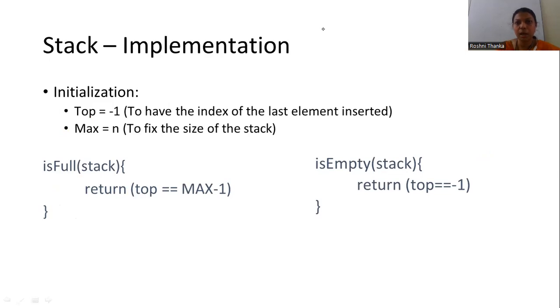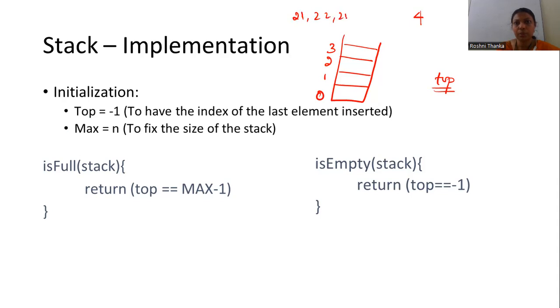Initially we saw how our stack will be looking. Let me take an example. Let me take this as an array. The array index position generally starts from 0. Let us take the size of the array as 4, so it will be 0, 1, 2, 3. Here we are going to use another variable called top, which will help us understand which is the top element as of now in the stack. Let us insert some elements also, 22, 24, 30. These elements I want to insert in the stack.